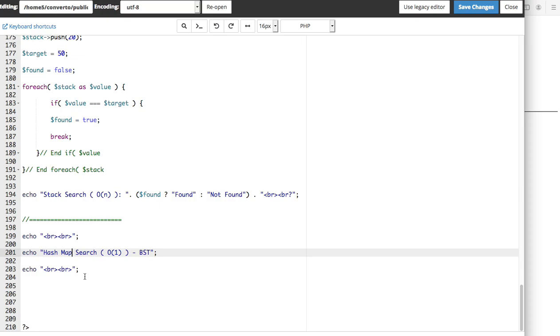So the search time complexity of the hash map is usually O(1), constant time, on average, making it the fastest option here. It really is, and that's why I use a lot of hash maps.